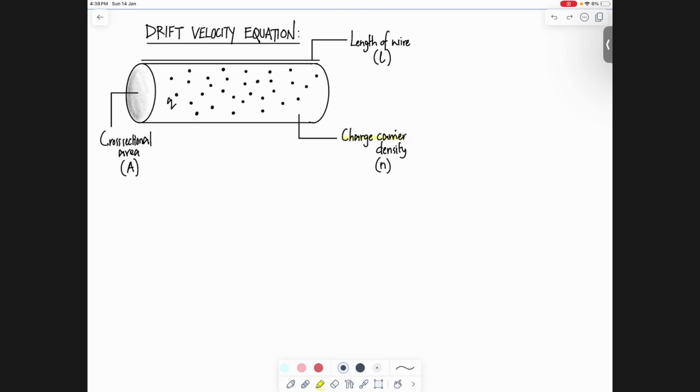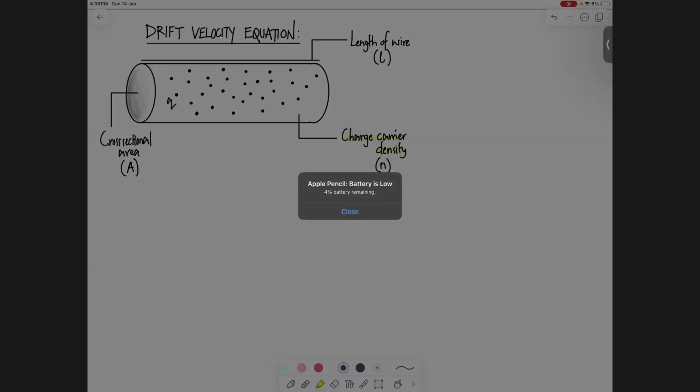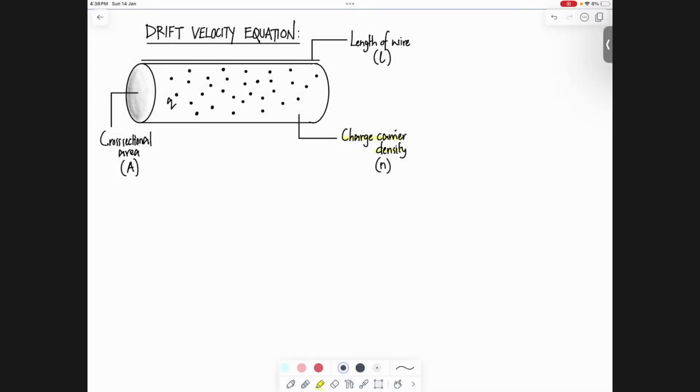So charge carrier density refers to the number of free flowing charges per unit volume of a material. But listen carefully: number of free flowing charges per unit volume of a material. Charge carrier density is not the same as the number of electrons you have in a material. Do you understand what I'm trying to say? So if my pen has 1 billion electrons, the charge carrier density for this pen is 0, because this is an insulator and the charge carriers that I'm talking about are not freely flowing.